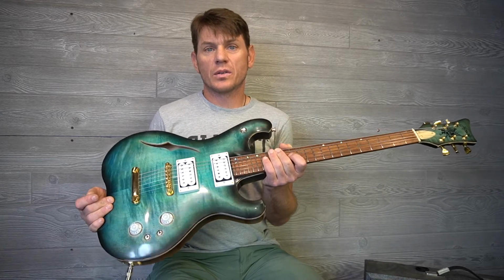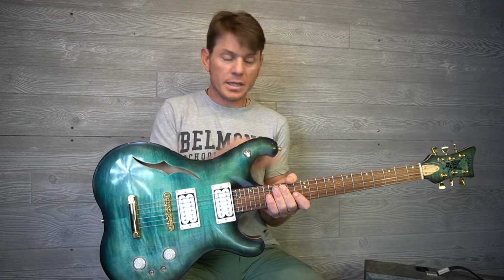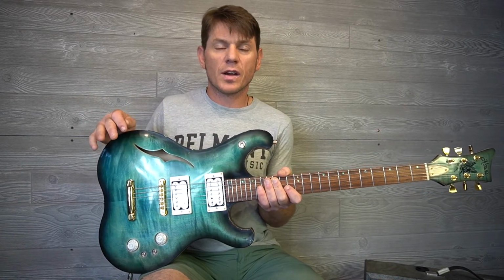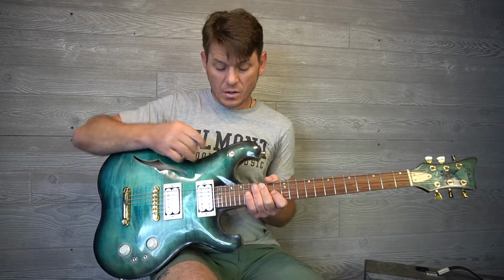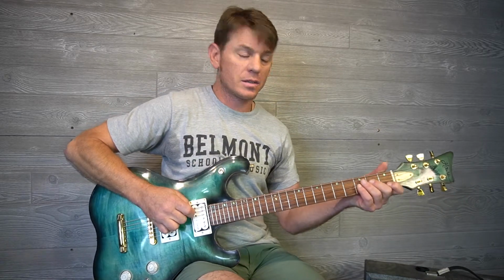And what I want to do now is play this guitar completely clean. It's completely naked into my old amp here, so you can hear the sound of it without any effects or anything on it, and go through the electronics. So I'm on the bridge, volume's full. This is just going straight into the microphone of the camera here. So.